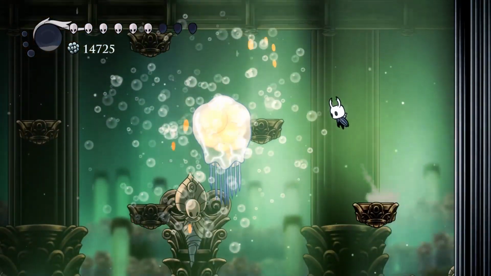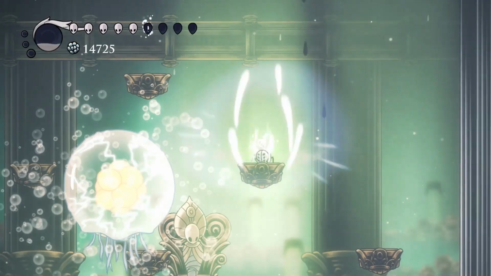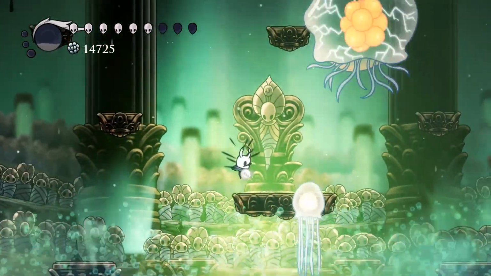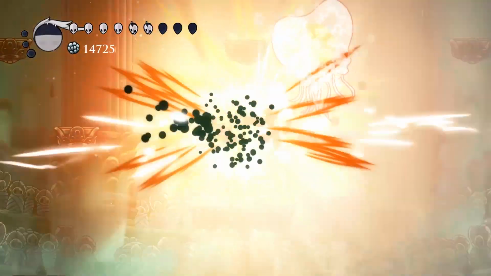Okay, we got him, we got him. Oh, that was a bad bit of damage to take there. What? He's not dead? I thought that killed him. I thought 2 of those killed him. Maybe it's with the Unbreaking Nail I'm getting confused. You know what I mean, Unbroken Friend.